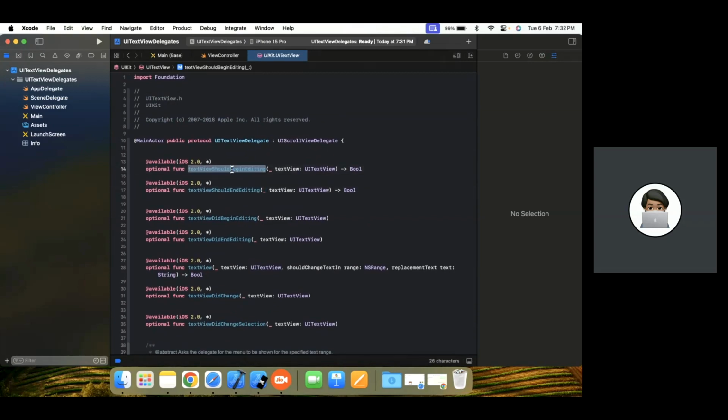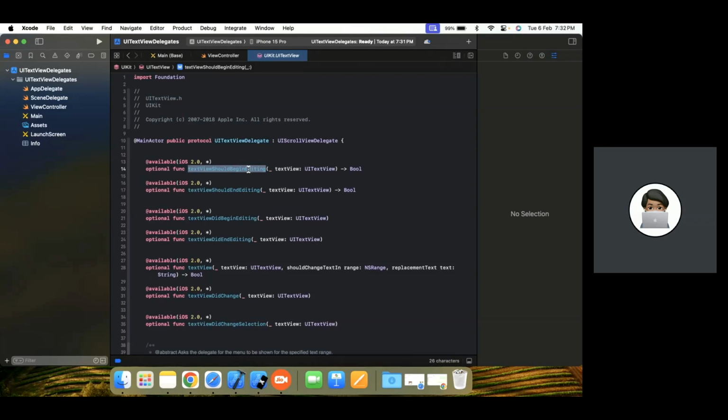Should begin, these are the basic ones, let me repeat them. Should begin editing will be called before beginning the editing of a text view. Here we have to return a boolean value. If we return true, then the text view editing will begin, otherwise it won't begin.